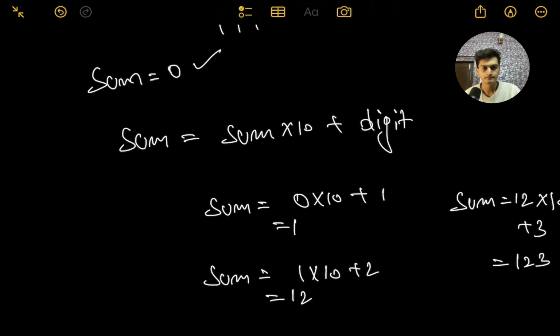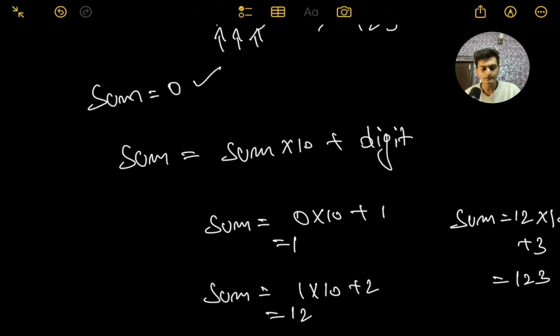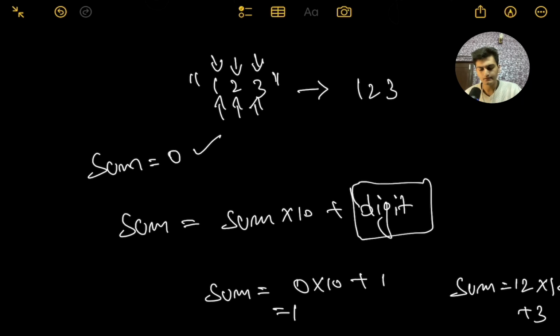Easy. So the main task is to find this digit. We know that digit is s of i, but it is a character. So how are we going to convert a character into an integer? Let's jump to the coding section and see how.